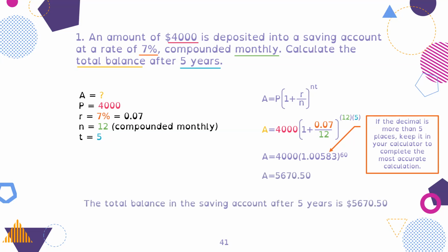So then in total, this is $5,670.50. So the total balance in the savings account after 5 years is $5,670.50. Remember, this includes the principal, how much was initially invested. So that's not all interest. That includes the initial investment.